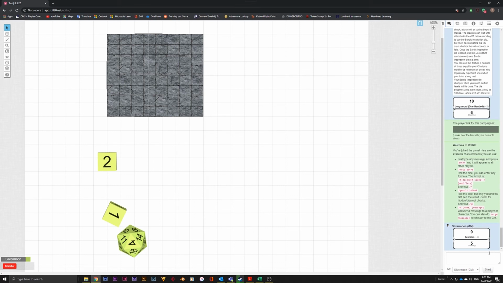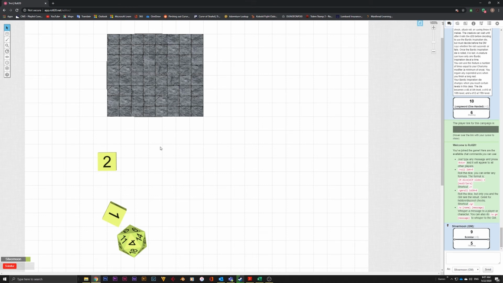Let me just go down to the bottom here. It automatically rolled my attack, which is a d20 plus my dexterity plus my proficiency, which equals 9. So 9 to hit. Yeah, it's probably not going to hit anything, but if it does, I do my 1d6 plus 3, which is where the 5 slashing damage comes from.